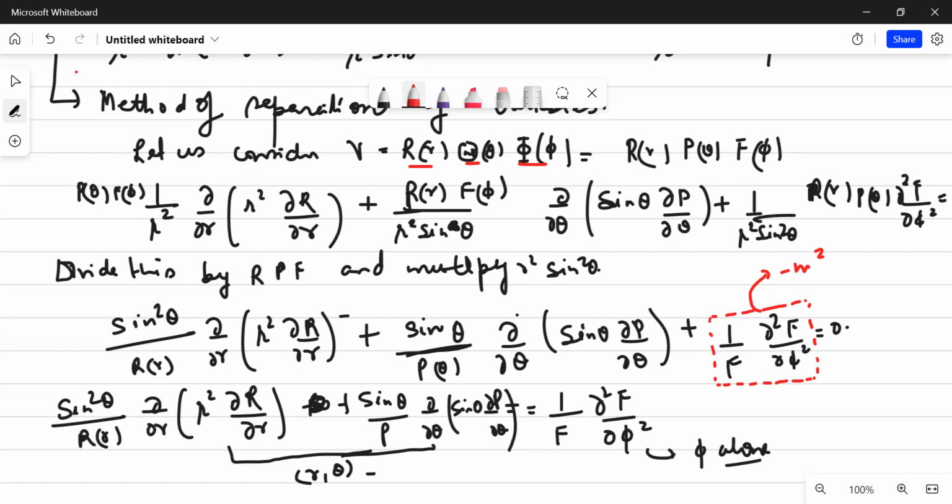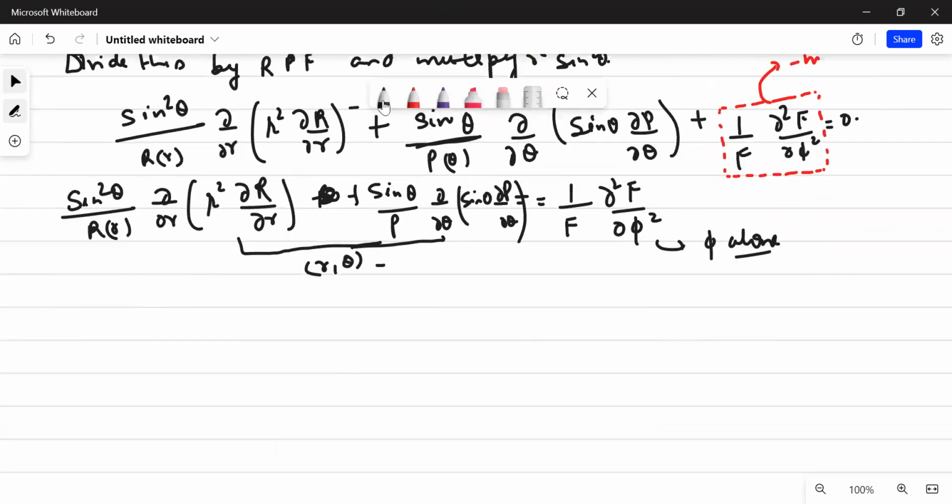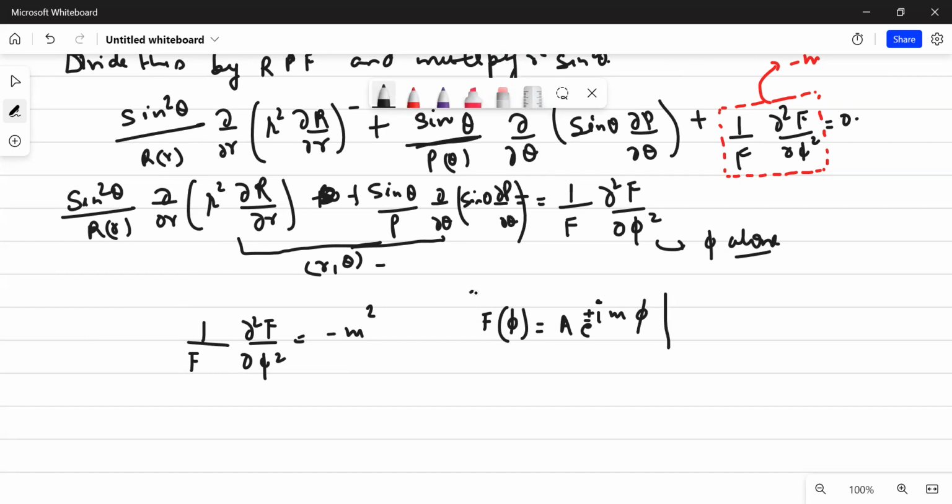Okay. We will not be able to find exact solutions, but we'll have to make use of something called Legendre differential equations, the form of the Legendre differential equation. We have to accept that fact at some places. So for example, I will write my 1 upon F del square F upon del phi square as minus of some m square. You can say so, because when it goes to the other side it will become minus. So minus of m square. So F as a function of phi, I can write it as, for example, e to the power i m phi, and you can take plus minus also here. So this will be your F as a function of phi. Is that clear?